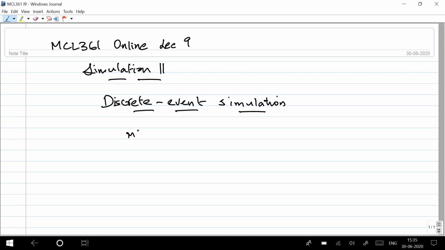So you have an M/M/1 queue and you want to simulate the operation of this M/M/1 queue. So what does that mean? You have one server, right? So this is the server, and jobs arrive to this server. They come in here, they get processed, and then they depart. All right, so it's M/M/1.